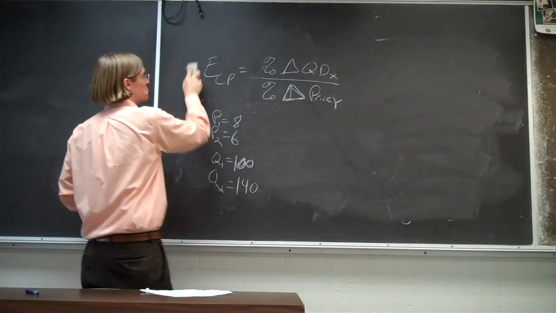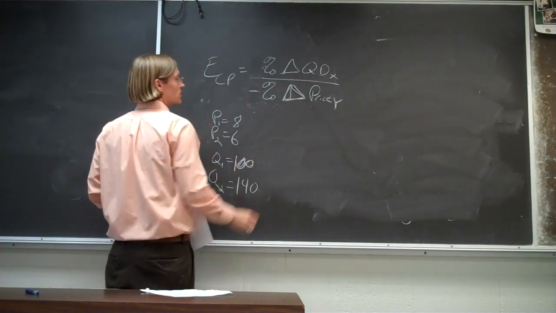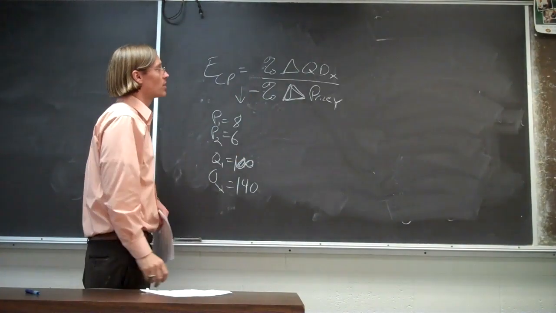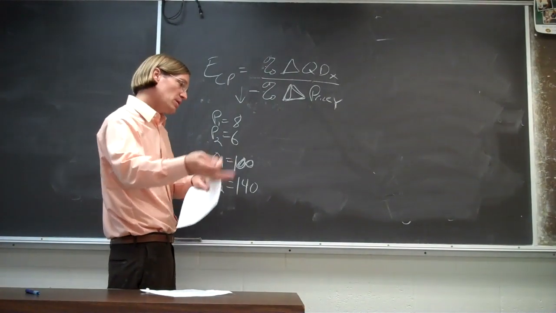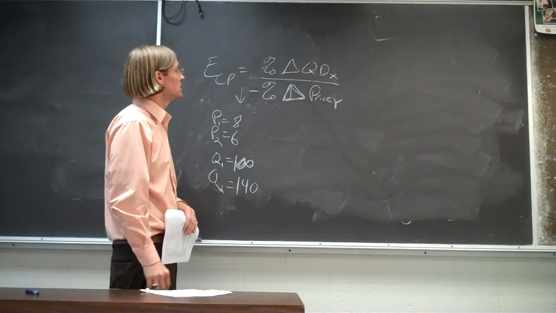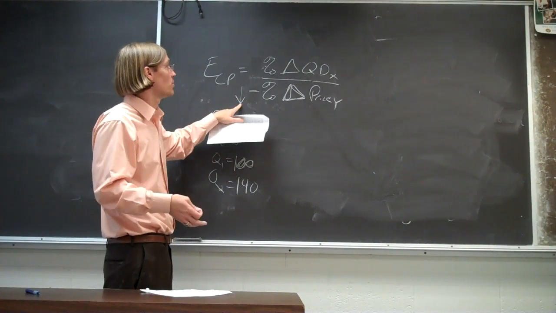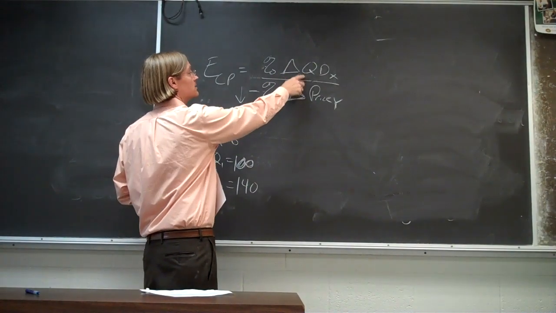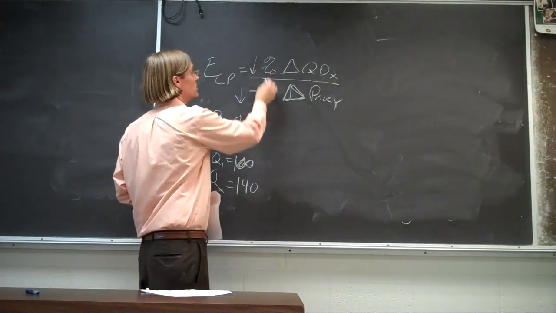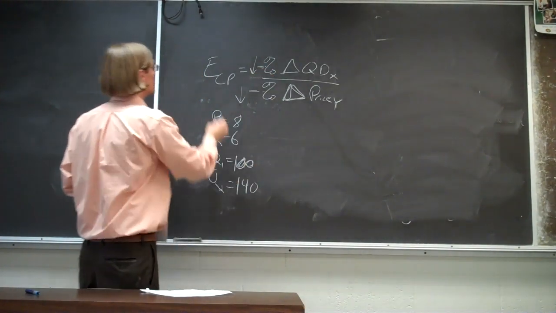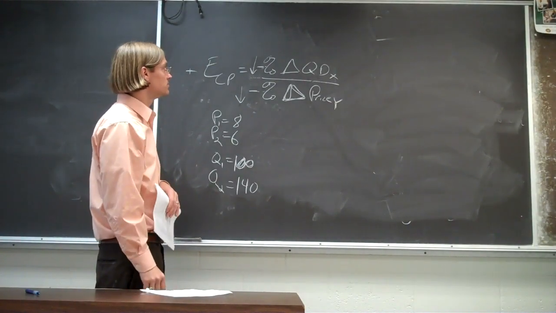So real quickly, let's say the price of pork is going to fall. What's going to happen to my consumption of beef? A substitute. You either eat a pork sandwich or a beef sandwich. If the price of pork falls, I'm going to eat more pork, and if I'm eating more pork, I'm going to consume less beef. So if the price of pork falls, the quantity of beef that I demand is also going to fall. So again, a negative over a negative is going to be a positive for the coefficient of cross-price elasticity.